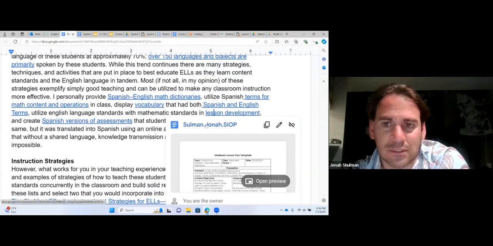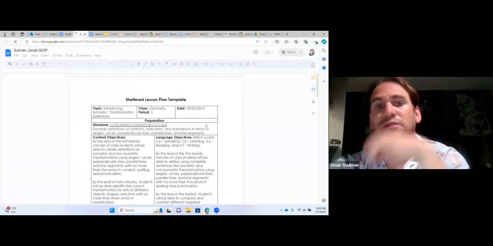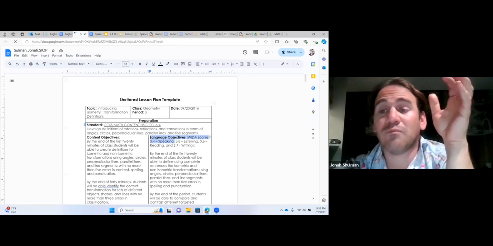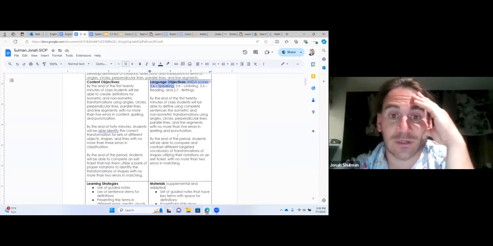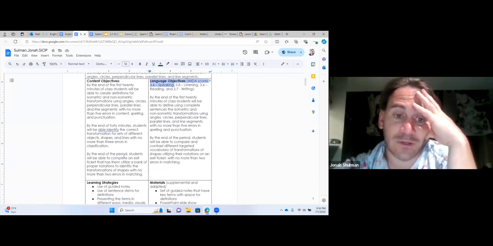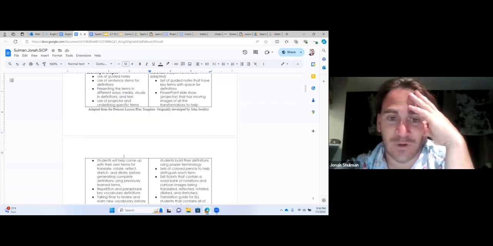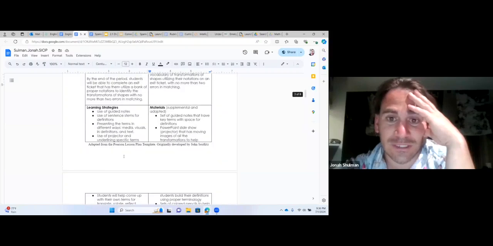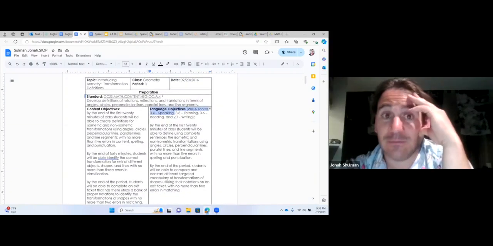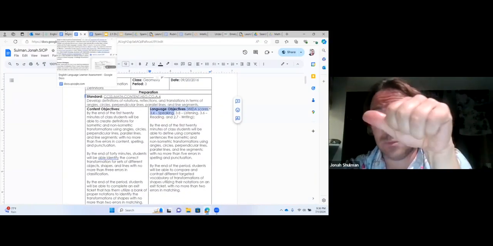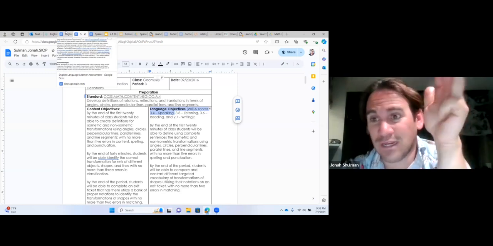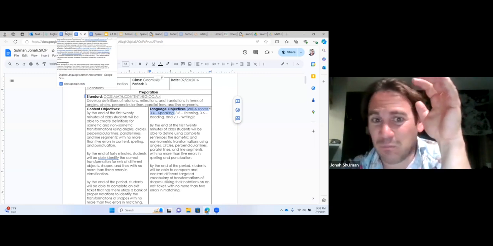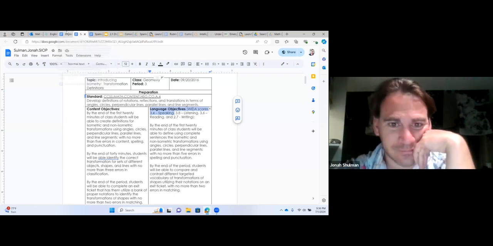All right, and this was the lesson plan I showed before. Here's the SIOP model. This is used basically for teaching language at the same time. So you could always build your lesson plan that has language objectives as well as your math content objectives. Really make sure that you're figuring out ways to teach not just the content, but the language in turn, whether that's speaking, reading, listening, or writing. You knock out most of those in a lesson, you're doing a good job.